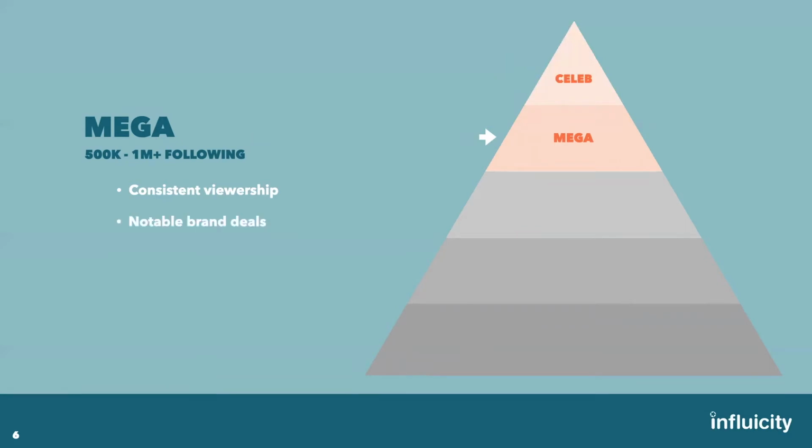They're posting with frequency of some sort. They have notable brand deals. These people are making a living off of their brand deals, their sponsorship, their ad revenue. So they're going to have some blue chip brands. You're probably also going to notice that they've carved out certain categories for brands they've worked with.